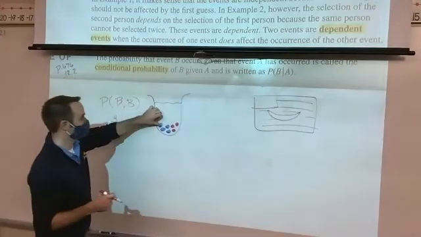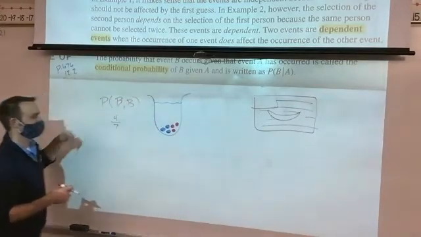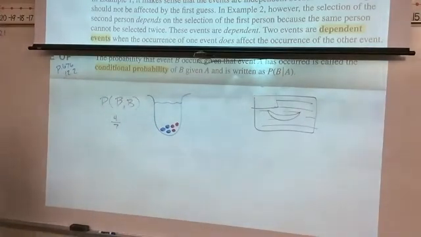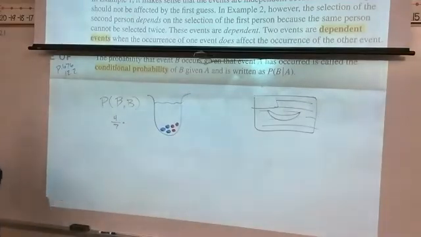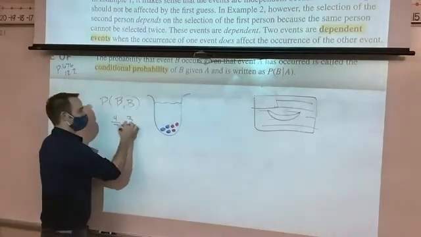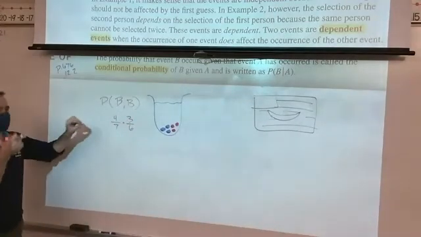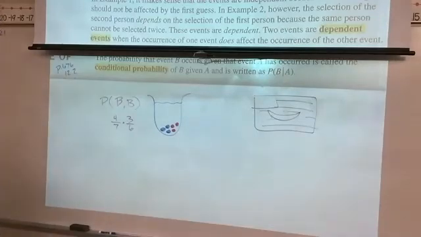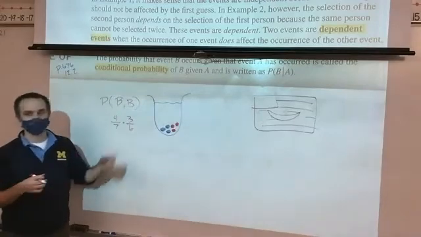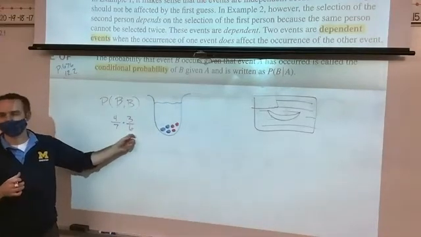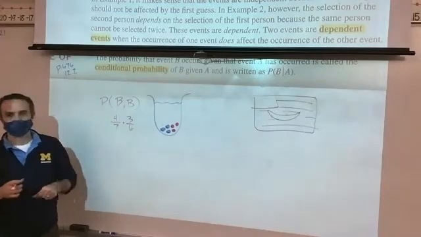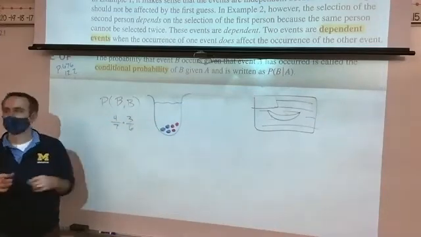Okay, so I take that blue marble out. I don't put it back in. Now I'm here. What's the probability now, my second time, that I take a blue marble out? Oh, 3 out of 6. Okay, you have to change that denominator. If it's a dependent event, that means it's changing the probability. We have to change that denominator with it. Okay, that's the #1 common mistake, is to try to keep a 7. Now I only have 6 left. Hopefully visually we can see that, right?